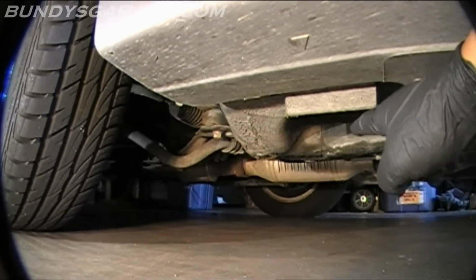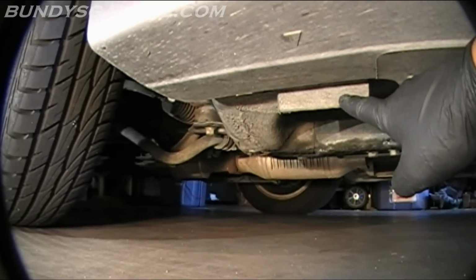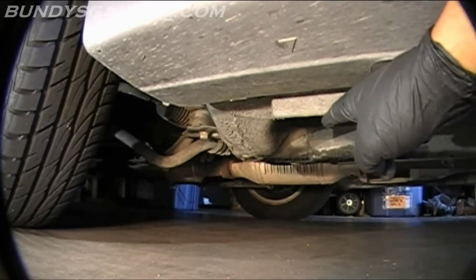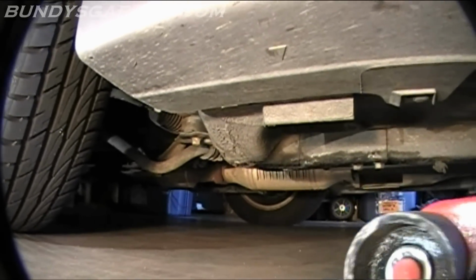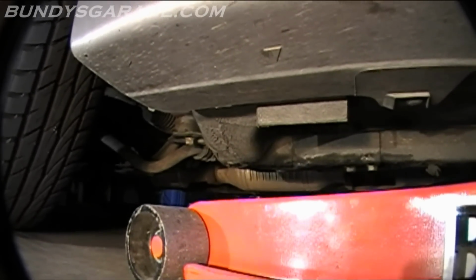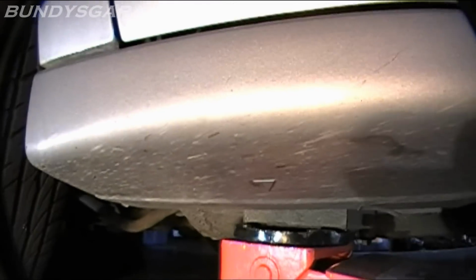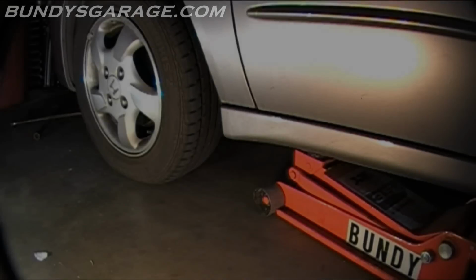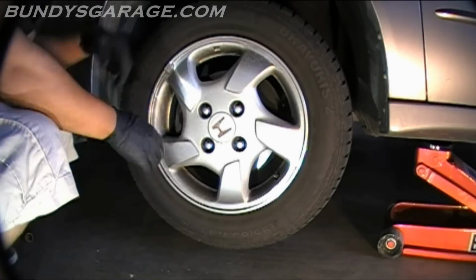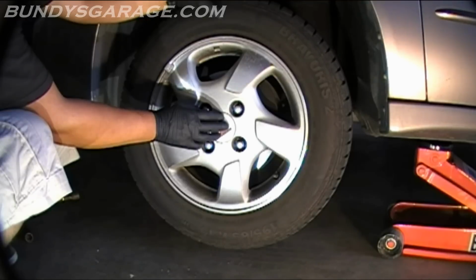Right behind the driver's side wheel, there's a jack point. It's the only place you want to jack up the vehicle. So go ahead and bring your floor jack in, and then bring it up right there. This is specifically made for lifting up the vehicle. So go ahead and jack up the vehicle right there. Your wheel is up off the ground, so go ahead and take all your lug nuts off and then remove the tire.